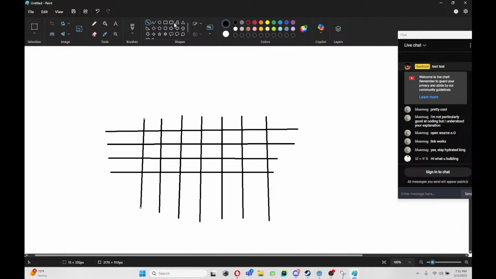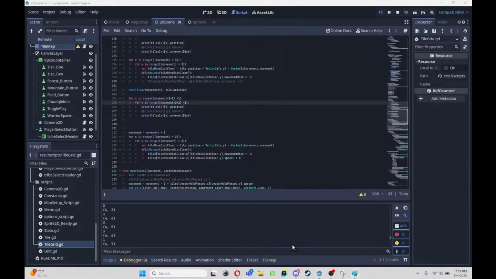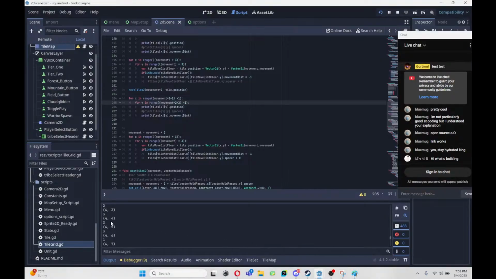We'll set this here. It's set equal to 3, and every tile around it should also be set equal to 3, I believe. So we have 4, 4. 4, 5 should also be 3. 4, 3 is 3.